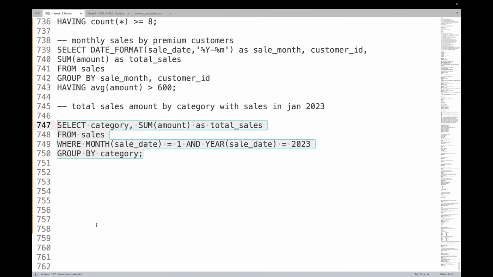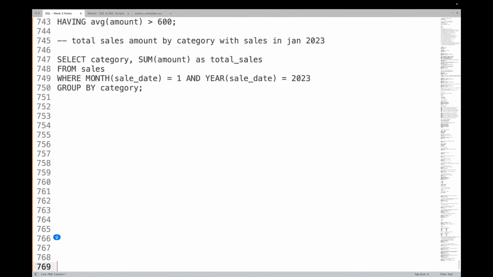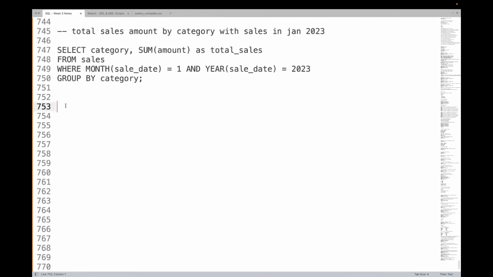Now, another example. We want to find total sales amount by premium customers, and by premium customer in this case I mean, let's say, a person who makes a purchase of more than 7,000 USD, right? If someone makes a purchase of more than 7,000, I consider them a premium customer.